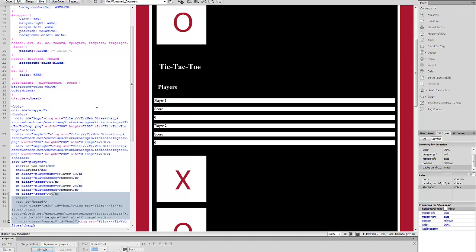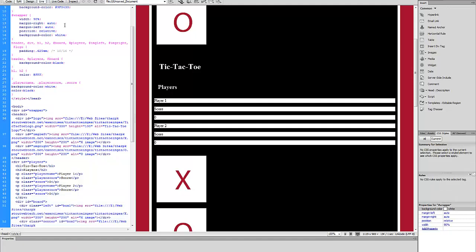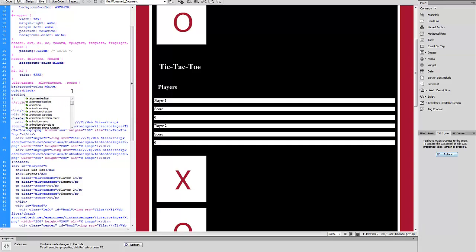Now the other thing that you'll see here is that our text in this same area is jammed up. We haven't applied the padding to that location. So what we're going to do is, to this same rule, I'm going to add, and I want to make sure that the padding is there on the left. So I'm just going to do padding left.